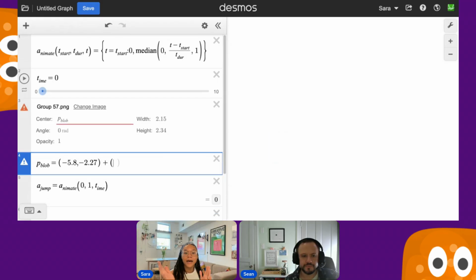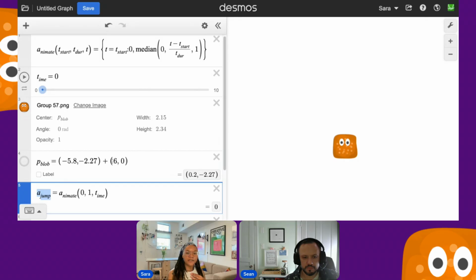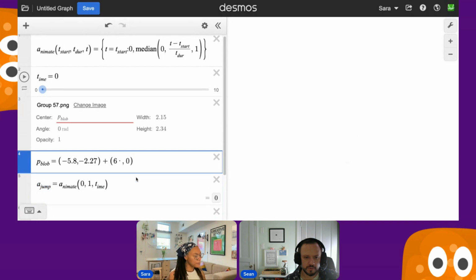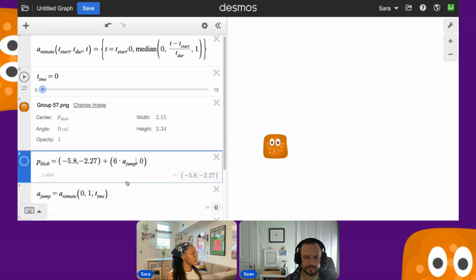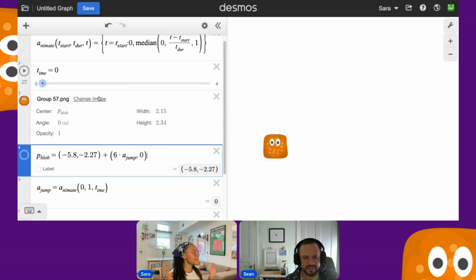Maybe I want to add some X direction. I'll just pick 4 units. Maybe I add 0. This is what it looks like if I add 4 units in the X direction, or 5 or 6. Sure, 6 feels good. And I don't want to add it all at once. I want to add that over the course of my jump. So I can take my animation timer and multiply it to this. Nice. And I'm going to put a 4 as my end time because I think there's something in the calculator where 4 seconds on a timer makes it equivalent to 1 second. Anyways, that's what I have going.